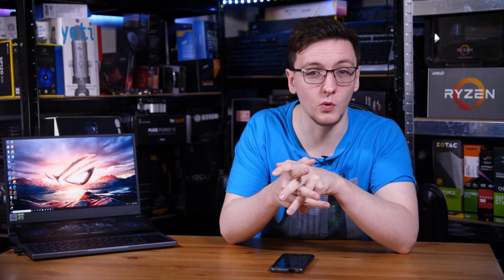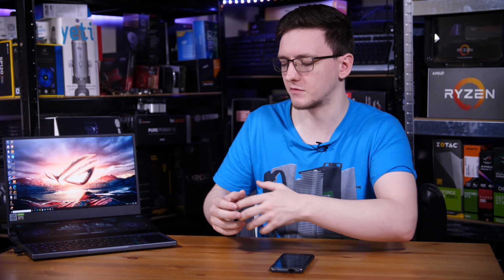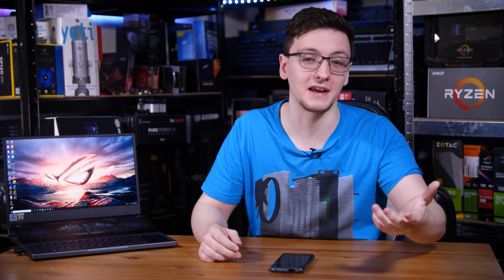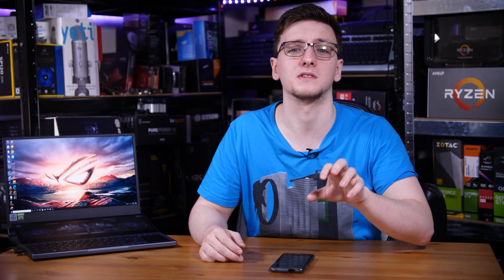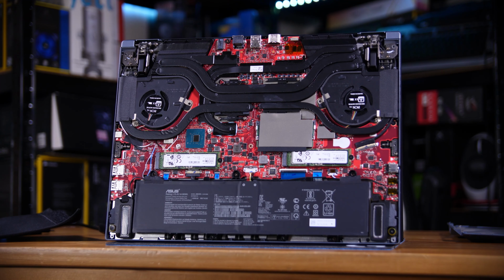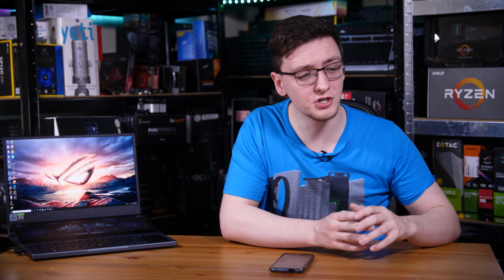Interestingly, the 300Hz model has a slightly lower specification, and actually the spec that I would normally recommend for this style of sort of thin and light laptop. It's a 10875H and an RTX 2070 Super Max-Q, still with 32 gigs of RAM, but only with 1TB of storage. And like I said, that sort of configuration, especially for this sort of thin and light chassis, even with the insane amount of cooling, look at how many heat pipes and how massive the heat sinks are, it's insane. But even in this style of chassis, that is the sort of spec I would generally recommend you go and get, and should do plenty fine for actually gaming on it.